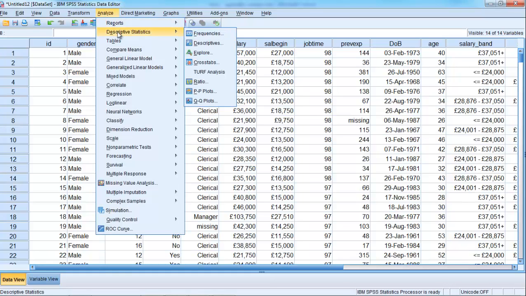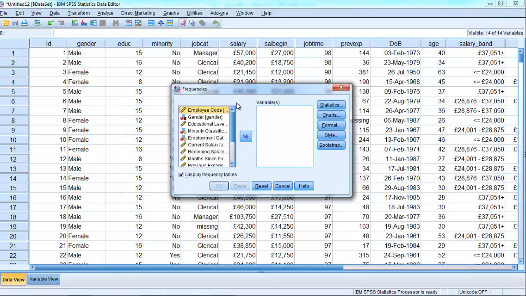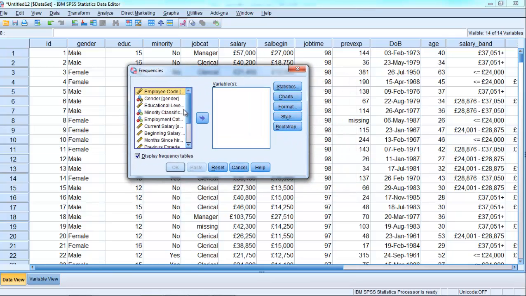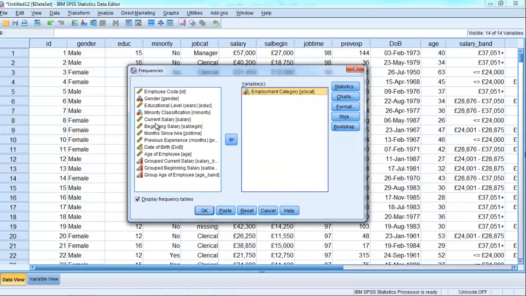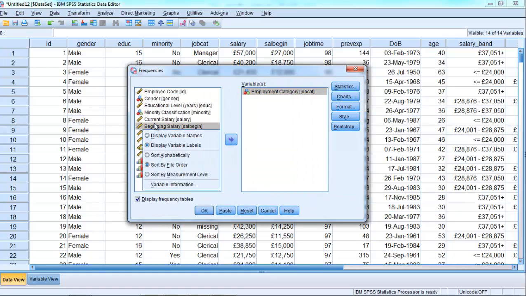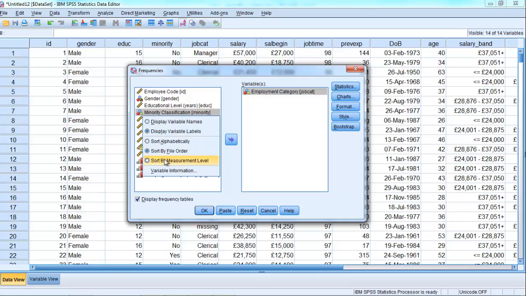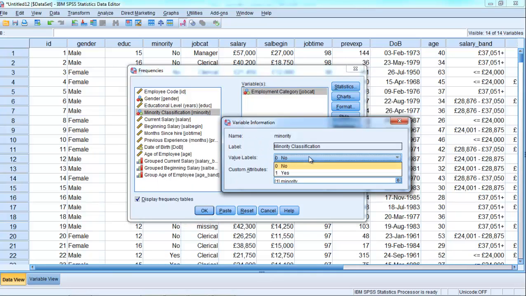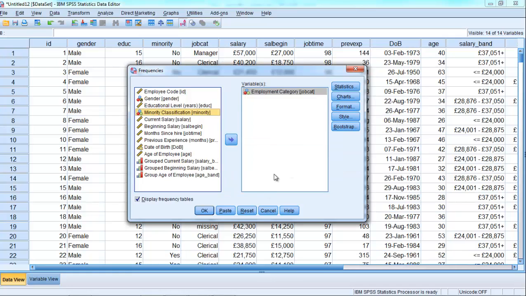And if we wanted to summarize some of these fields, we could do so by going to the Analyze menu, clicking on Descriptive Statistics, and if I turn my attention towards categorical fields like job cat, if I run the frequencies command on that, we'll see that we can just select that field, which is employment category, across. Note that we've got the list of fields down here, that the dialog boxes are resizable, and we can just drag and drop them, and we can sort them in alphabetical order or in the order of the file. We can also see the variable information itself, so we can see what the levels are within the variable, what the labels are, and any custom attributes associated with that.